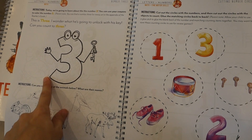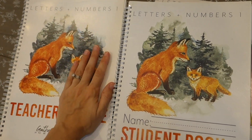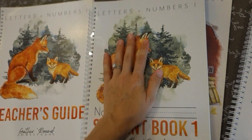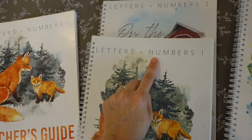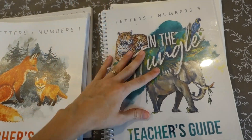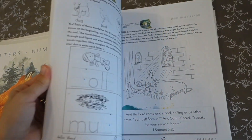The teacher's guide is introducing animals all throughout, but this is Letters and Numbers — so the whole student book is very letters and numbers focused. We learn a new letter every week for the 26 weeks of Letters and Numbers One and Two, so to go through those two it will take 26 weeks. To go through Letters and Numbers Three and Four it will be another 26 weeks, going through the alphabet again. The difference between one and two versus three and four is that now you're adding handwriting.